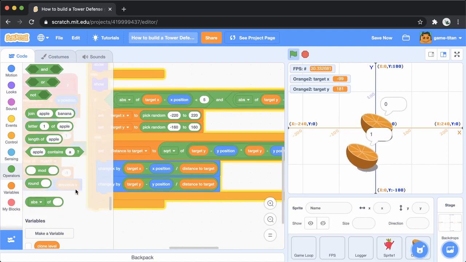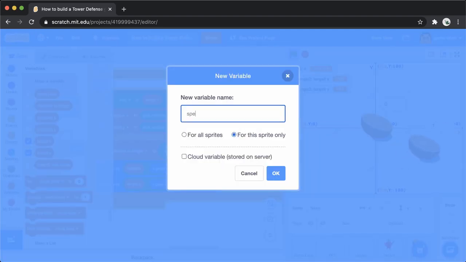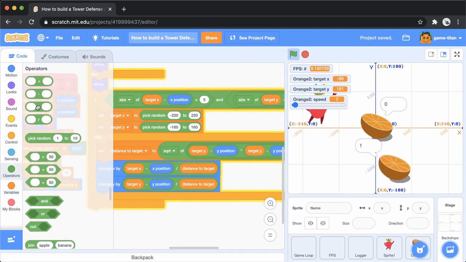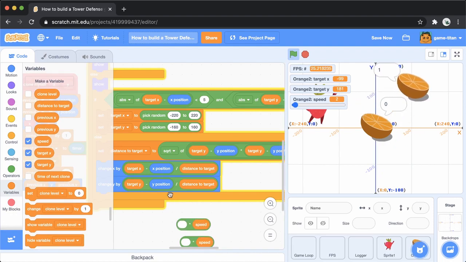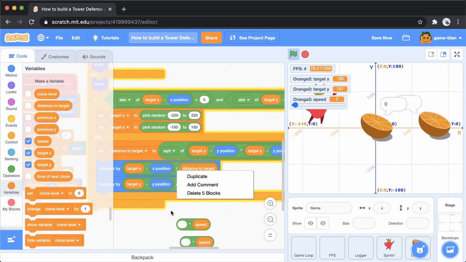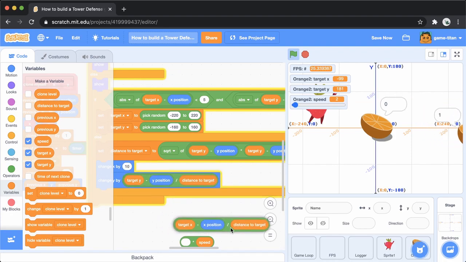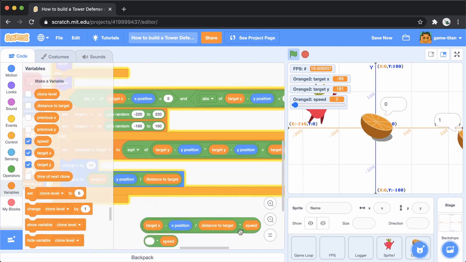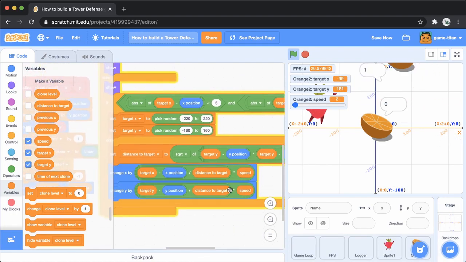And move 1 times speed every tick instead. That's working pretty well.